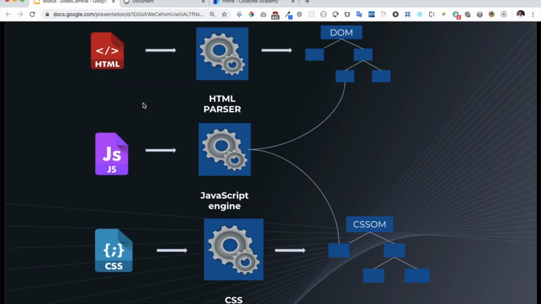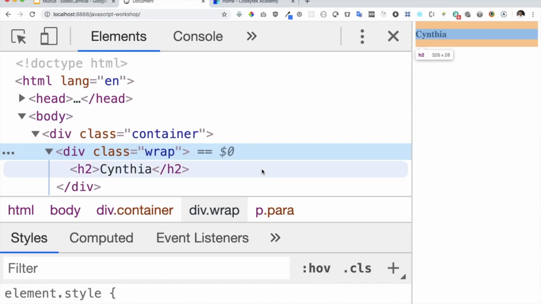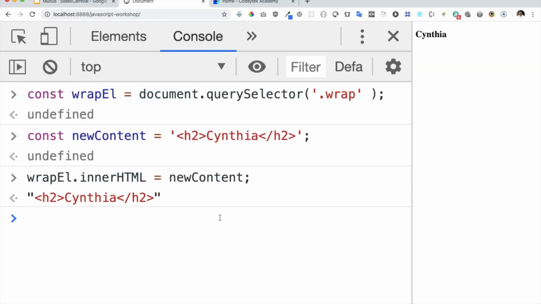So JavaScript can actually get hold of the element. In our case, we got hold of the element with the class name of wrap, and whatever was inside of it, we replaced with new content. So JavaScript can interact with the DOM and do a lot of things: change, update, manipulate, too many things that you can do. You get the idea, right? What is achievable with JavaScript is definitely something to be really amazed to know about.